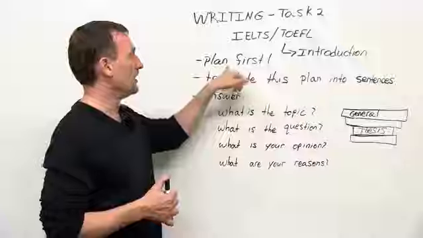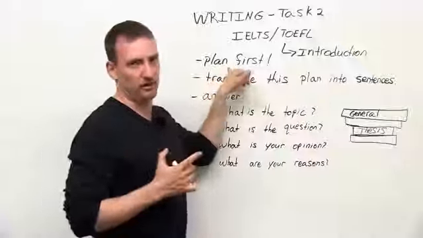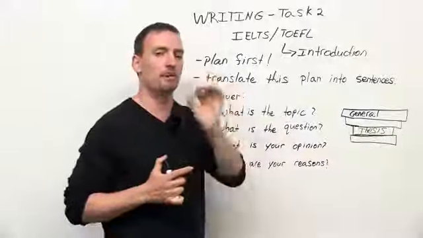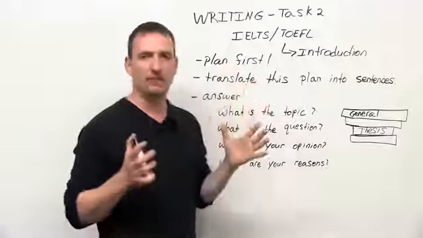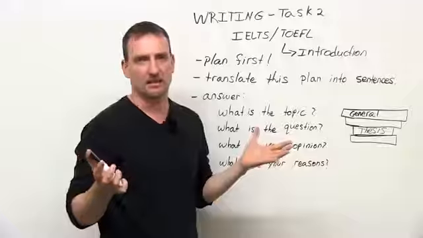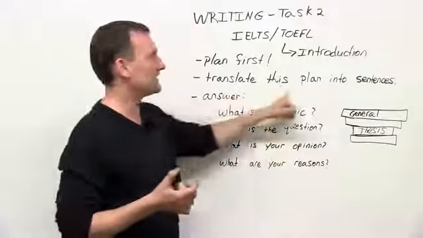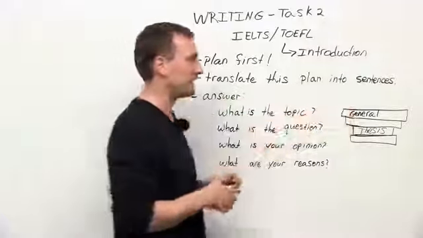So what are you going to do? Of course, you're going to plan first. You're not going to start writing. Do not write one word of your essay until you have your plan ready. Once you have your plan ready, then your essay is done. You just have to basically translate this plan into sentences.